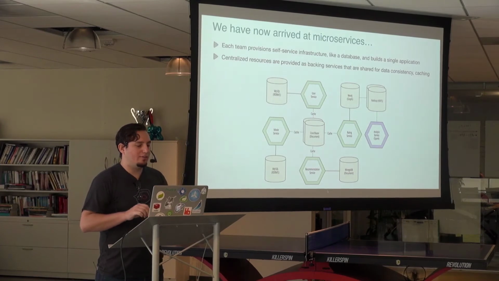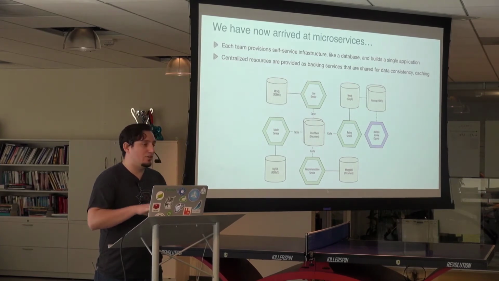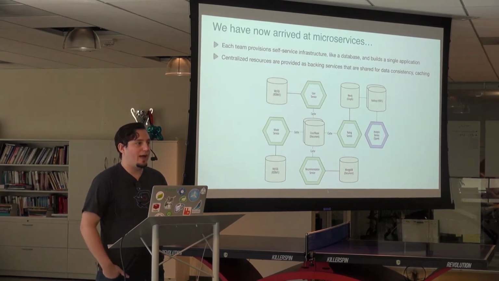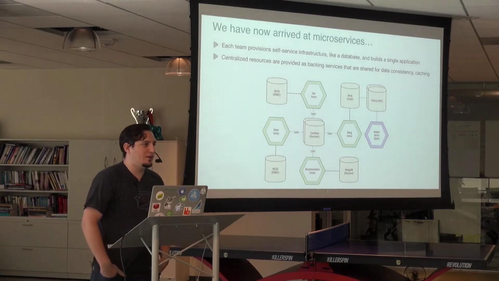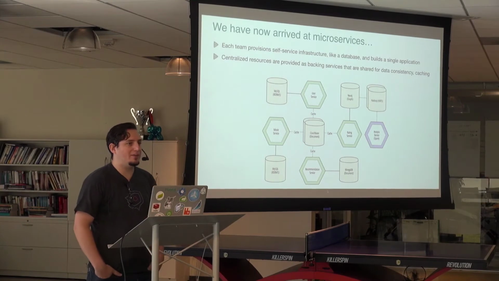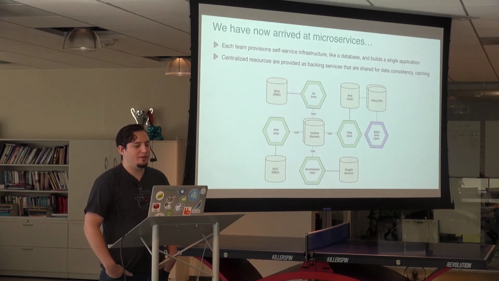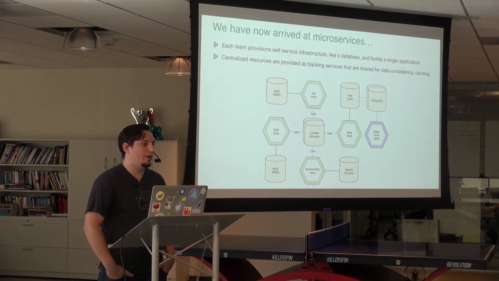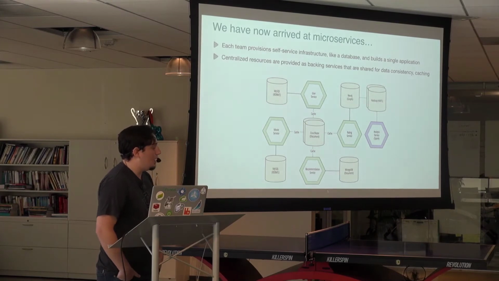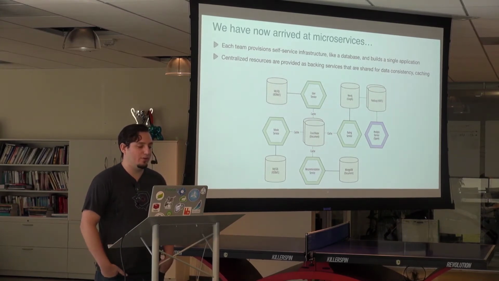But we got a lot worse at some things, which is that there's a lot more yellow here. If you think about that single database in the back end, as a developer, I really didn't have to worry about transactions too much, right? If something went wrong in a database transaction, it would just roll back to the previous state. But instead here, now I have all these different databases that I have to worry about. And what about foreign key relationships from one database to another? Think about that. So here in this example, I have a user service, movie service, rating, recommendation, and analysis.